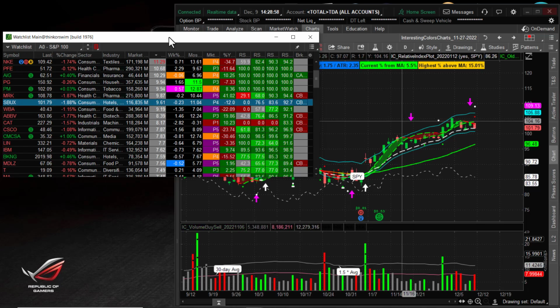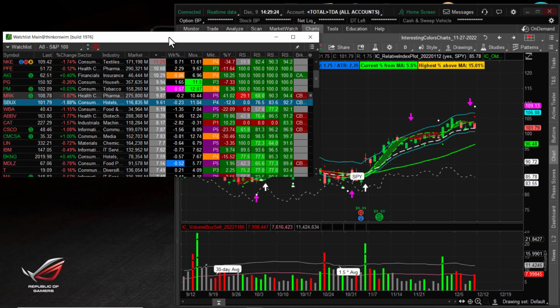Here's Starbucks, where it's broken down. We've also got a 10-day. We also got a white dot up here and a magenta down arrow, and these things are all signaling that this is resistance right in this area. So that's what you're going to see when you end up with a MACD divergence on an upward moving MACD with a VIX that's heading in the down direction.